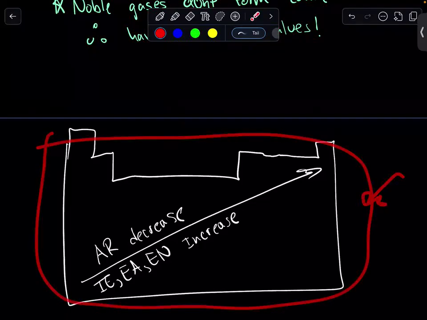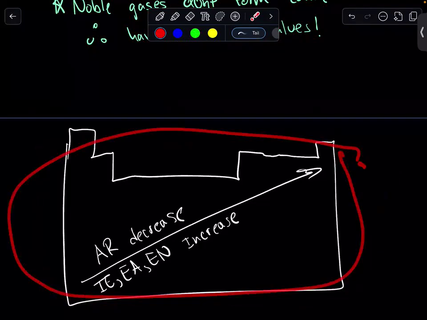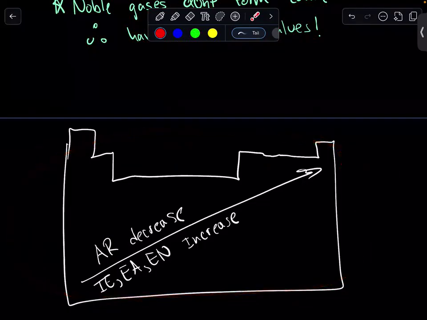But this will help us explore and explain other values and other ideas down the road without you having to pull up every individual value. It's very good to just have these trends memorized and set, and they will help you so much down the road.